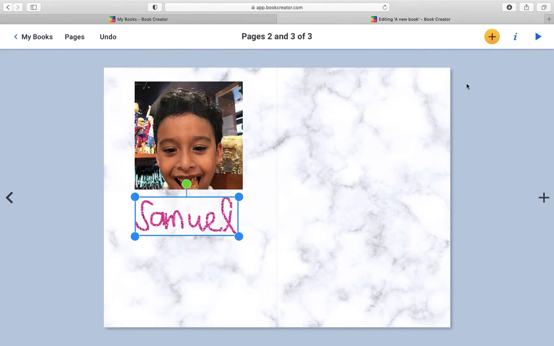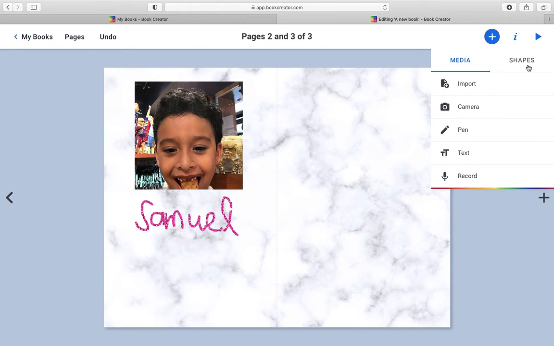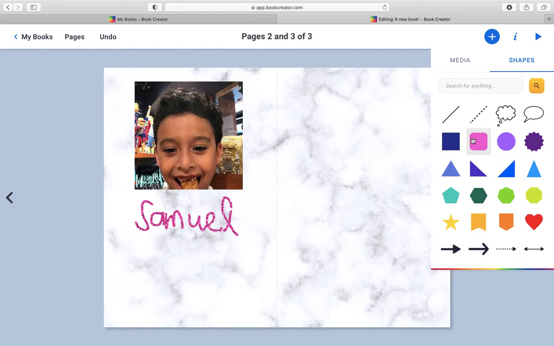So now I'm going to show you another thing that this book has to offer, and it's shapes. So here it is. It comes with different shapes, and you can also search for other things. The only thing is that if you do decide to search, you do have a limited amount of icons that come up, just because this is the free one. But if you do decide to upgrade to the premium, it will give you a lot more.